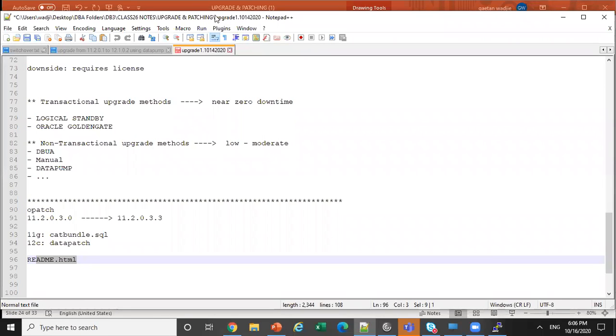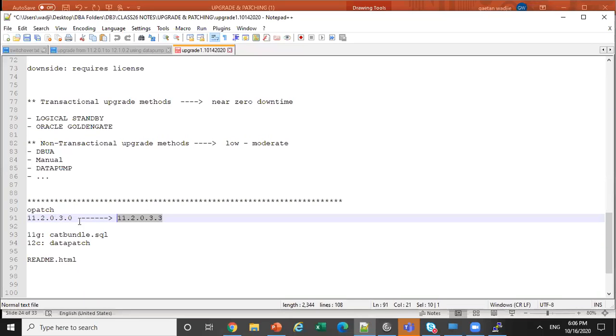Let's assume I apply a patch, and it brings me from 11.2.0.1 to 11.2.0.3.